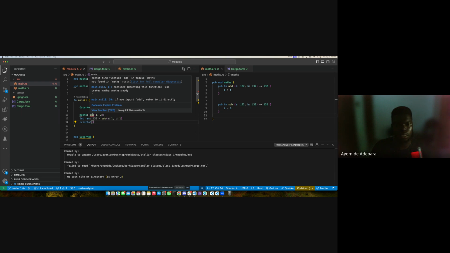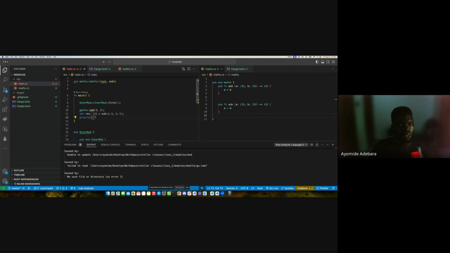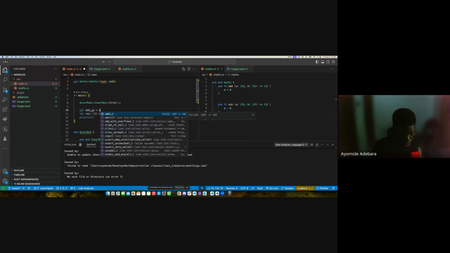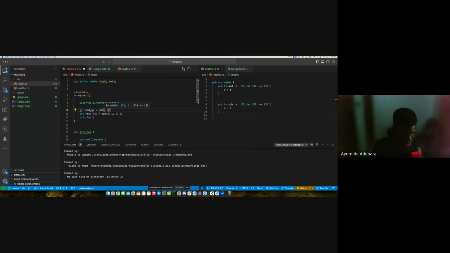Can't find add in mod. Which of the mod can you not find add? Oh, it's true, you won't find add. Rather, let's name this add up. And then we put the add here, the 2. Let's use this as 1. And then, yeah. So definitely.